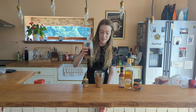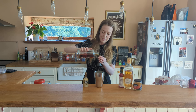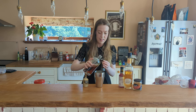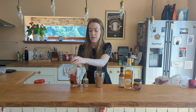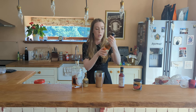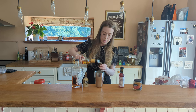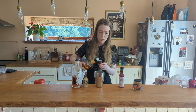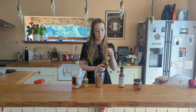Okay, 25 mils of the Amaro Nonino in here. Lovely. Then I'm just going to do 15 mils of the apricot liqueur. If you have peach, you could use that as well, but I thought the apricot would go nice, but I think at a push, if you had something like peach, that would be fine.